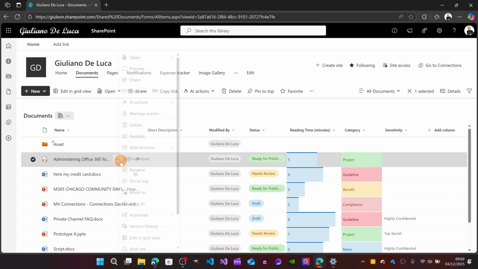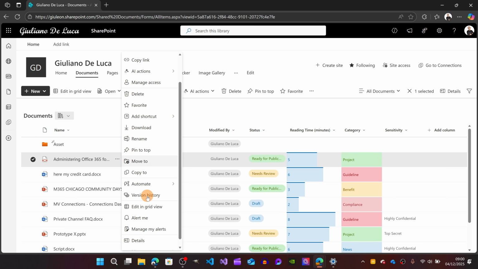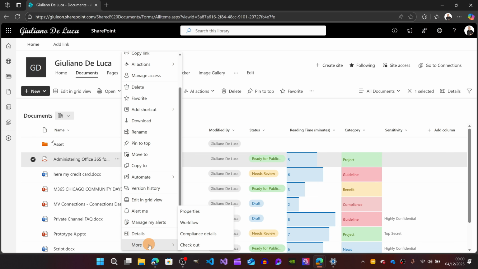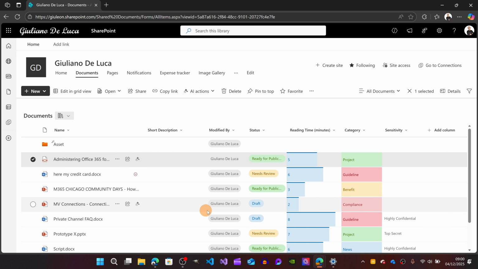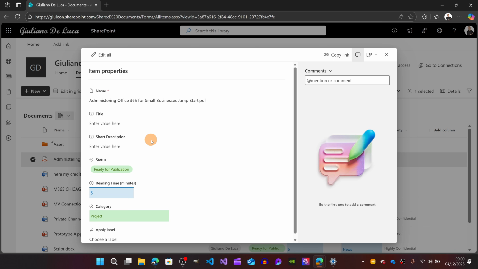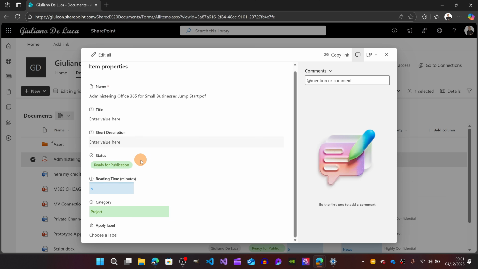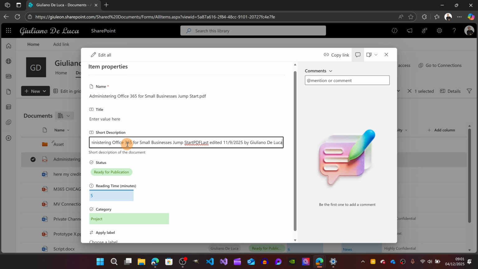How can I do that? I can go here on the ellipsis button, and then I can search for properties. Now here I have the panel open for this specific element of the list. And in short description, now I can paste what I copied before.